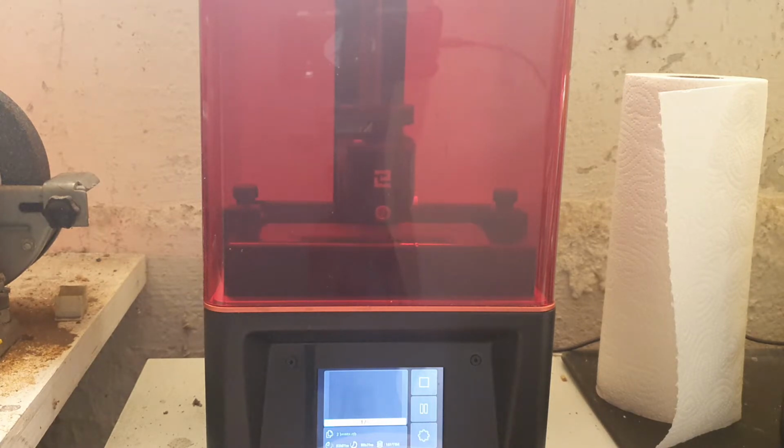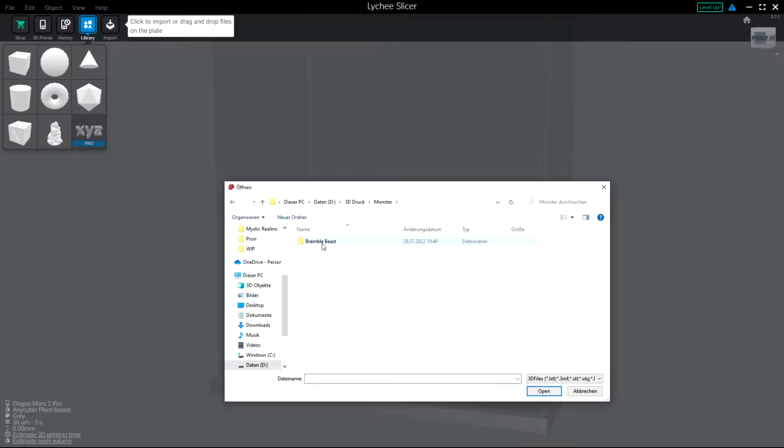So the pixels will be as small as 50 microns, 25 microns, and you won't be able to see them in the finished project and have great detail. It also doesn't matter how many models you put on your build plate, it hardens a whole layer of plastic at the same time. The downside is that it is quite a bit of dirty work to clean up these models after printing, and most of the resin I have used so far is very brittle.